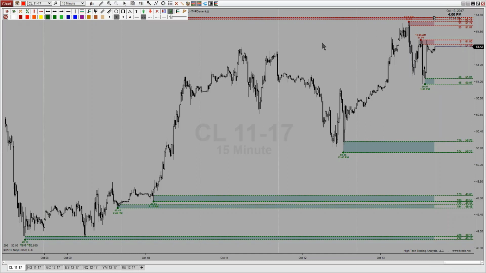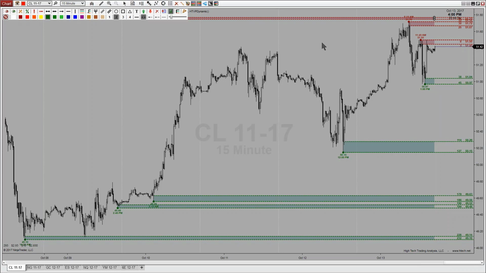And that was about the extent of it. Then you could adjust your zones kind of the way you wanted to see it. The biggest problem I have with that is that if you refresh your chart, all of that work you just did to get your zones right is lost.